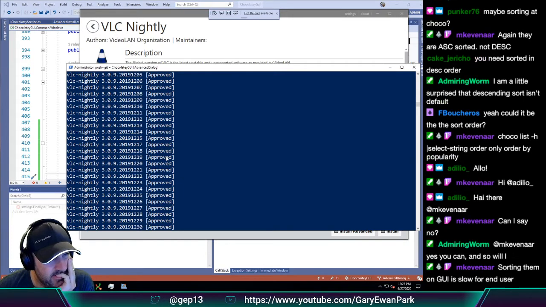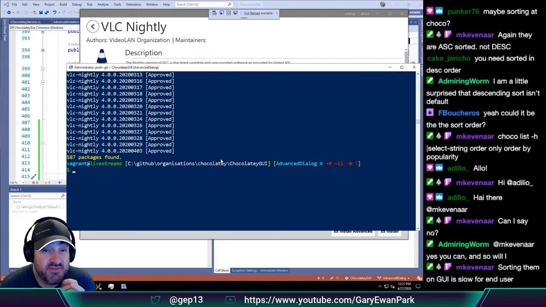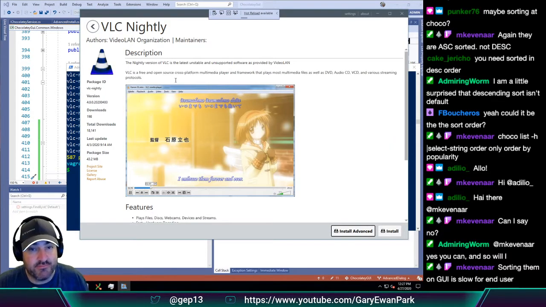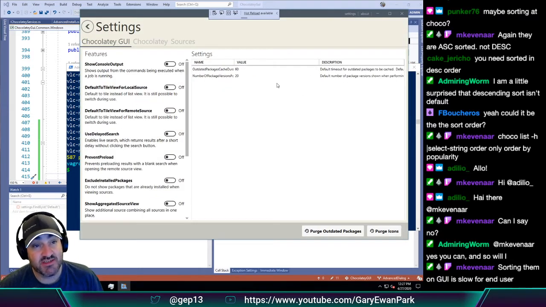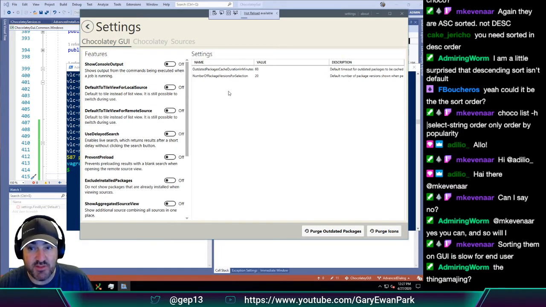So what do we do then? Well, agreed. That sort of defeats the purpose of the thing. What I'm trying to say is, it defeats the point of having the setting, which is to control the number of package versions, because if we need to fetch them all to then restrict what we're showing in the drop-down list, it defeats the purpose.